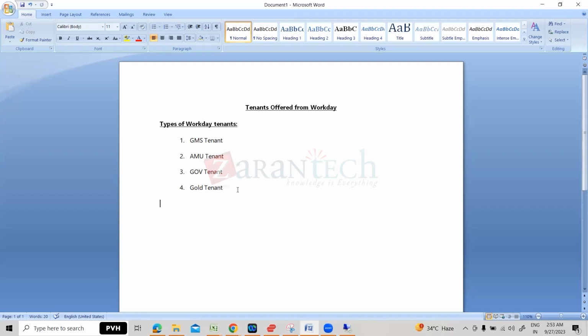And as a Workday HCM consultant, you won't be involved in the discussions about how many tenants you require from your end. The higher representatives from the customers and the implementation partners will go ahead and create the request with Workday itself. Then Workday will analyze the data, like how many workers are present. Do they really need 5 or 6 tenants from their end, or can this be managed with 2 to 3 tenants only?